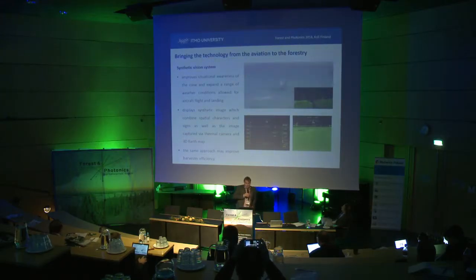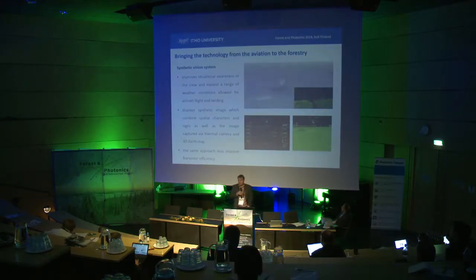This technology called synthetic vision system, this is a kind of augmented reality for an aircraft. This system improves situational awareness of the crew and significantly expand the weather condition in which the plane can fly and can be landed. This system displays a synthetic image which may be combined from special characters and signs, as well as the image captured, for example, from thermal camera and 3D Earth map.